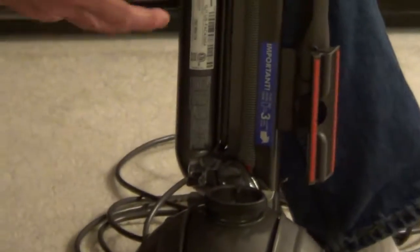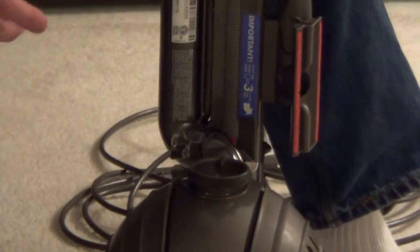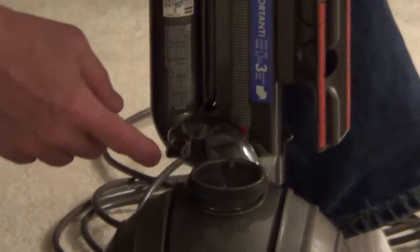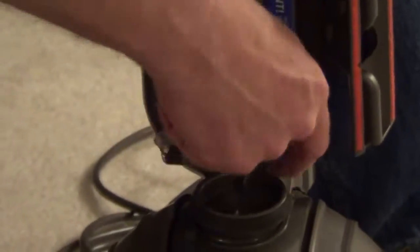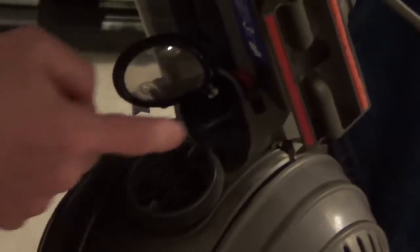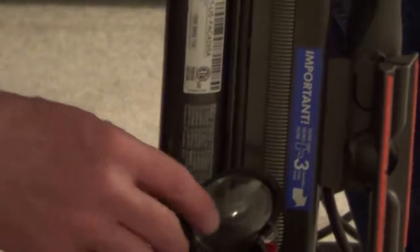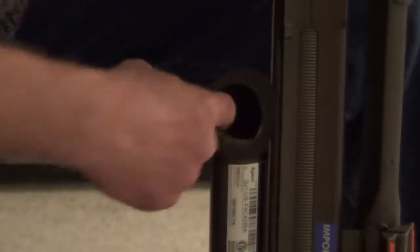And then inside, if you're not getting suction, there's a couple places you can check right underneath the canister. The first one is on the top of the ball to see if there's anything here. And then there's a little sight window that pulls up and it allows you to have access into this tube that goes to the bottom of the ball. And then also the top here you want to check.